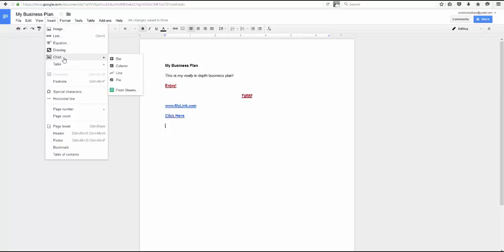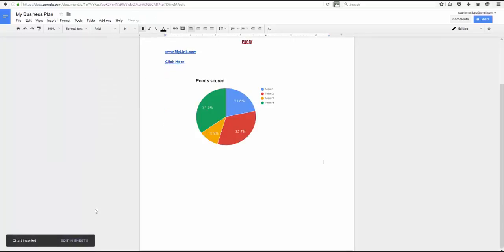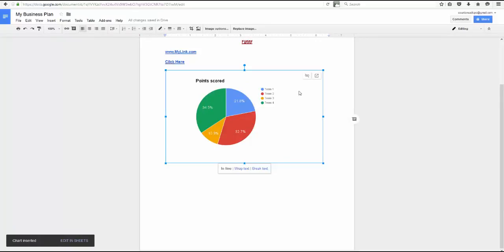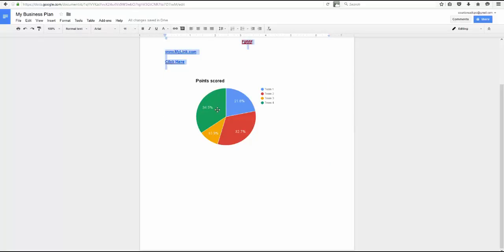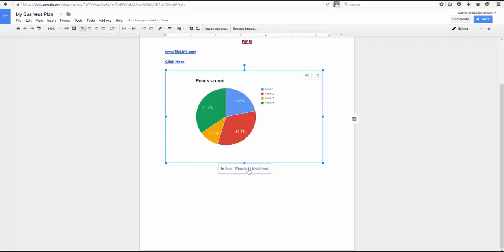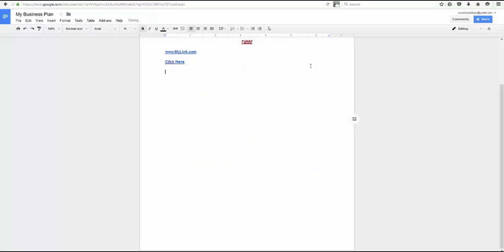The list goes on. If you are working with Google Sheets, which we'll get to in another video, you could actually integrate that into one of your Word documents as well. Right now I'm inserting a very basic chart here, so they make it extremely simple. You can actually go in here and simply insert that chart into this section here. So I just added in a chart, and then you can actually link that up with your Google Sheets as well if you want it to show up certain data points and things like that.